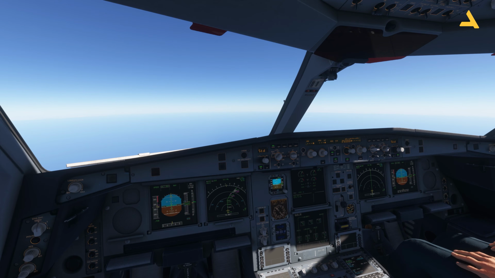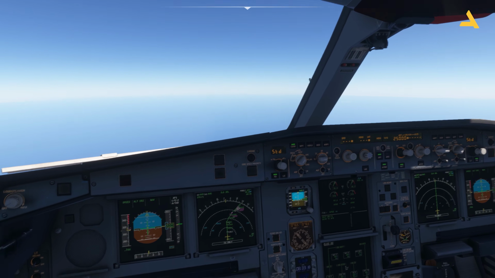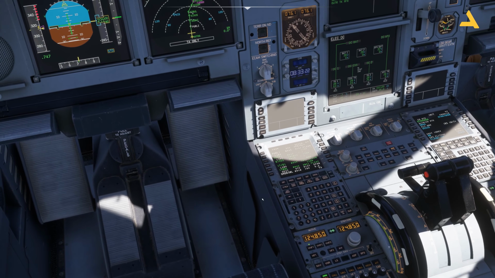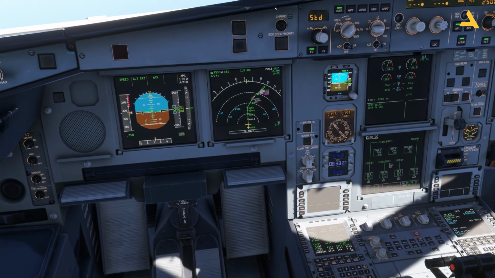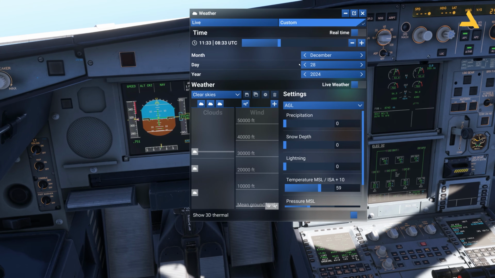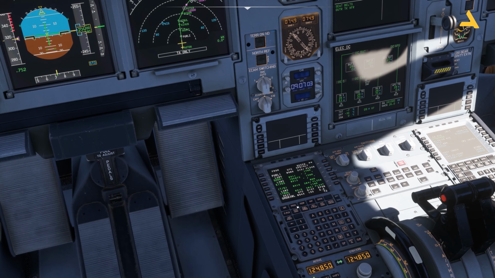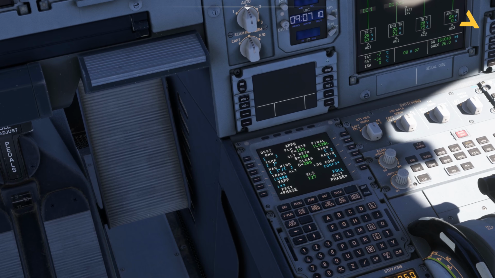Soon I will be near the top of descent, so that's why I have to start the descent right now at this point. But before this, we have to configure the MCDU for the approach. Let me just change the time because due to the sun, you cannot see it. So I think it's a good position. Okay. So first of all, let's go to this option performance and press this next phase, and you have the approach. Now over here, you have to enter the QNH, the barometric pressure, the temperature, the wind, transition altitude, and that's it.